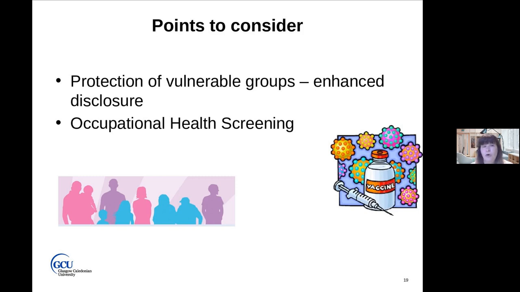You'll also need to undergo occupational health screening prior to starting on the programme. And again, that's just in case there's any vaccinations that you perhaps need before going on to clinical placement. And again, that's about making sure that you're as safe as you possibly can be for clinical placement. So again, it's making sure you're up to date with your vaccinations, or if you do have any kind of medical considerations, that we can take them into account when we're looking at your placement.